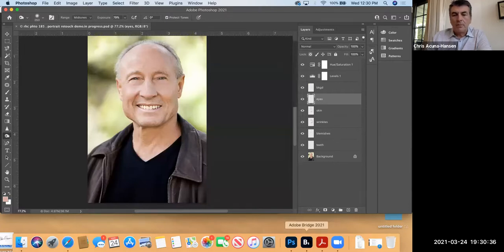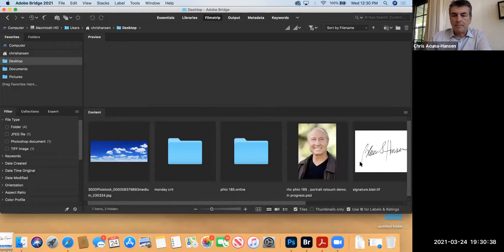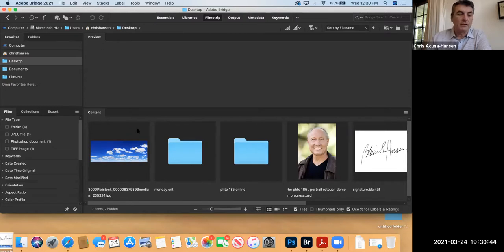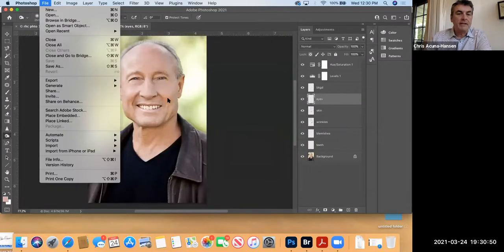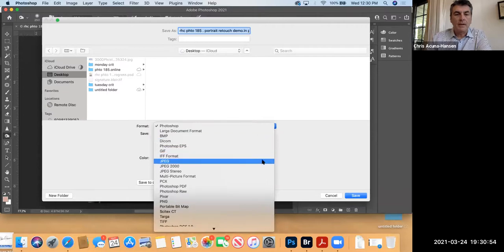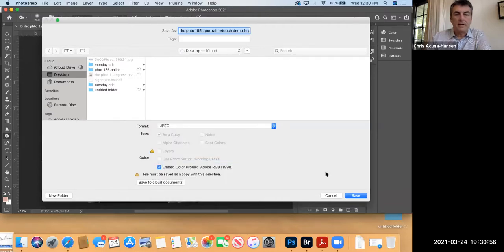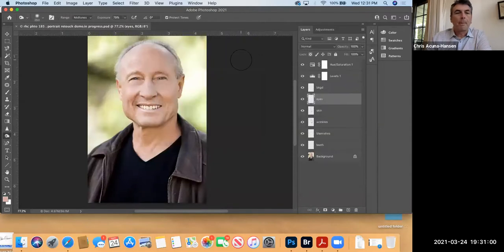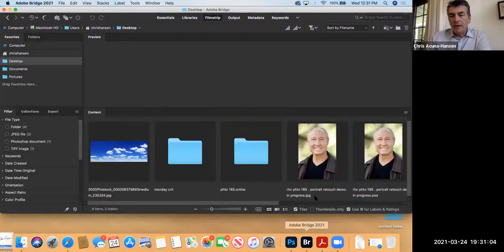So now if I go into Bridge and I go to my desktop, here's the in progress PSD. Oh, that's because that's what I just saved. Sorry, my brain. And then I go to File, Save As, in Progress, JPEG to that desktop. You'll see that I have the two of them there.